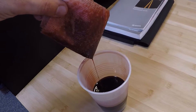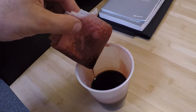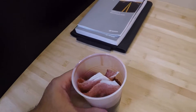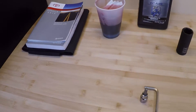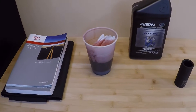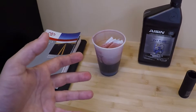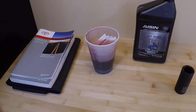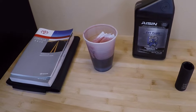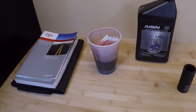The thing is, you cannot accurately tell the condition of fluid by its color. If you were to drain the oil out of your car halfway through the oil change interval and ask somebody what condition it's in, you'd get a ton of people saying it's totally contaminated and shot — but they won't know how many miles are on it. Going by just the color is not a really accurate way to gauge transmission fluid condition. Once it starts getting really black with no red in it, that's probably a good indicator. But a little dark doesn't necessarily mean it's shot. The only real way to tell it's truly shot is if the viscosity changes, it gets thicker, doesn't flow well, or it has actual particles in it.